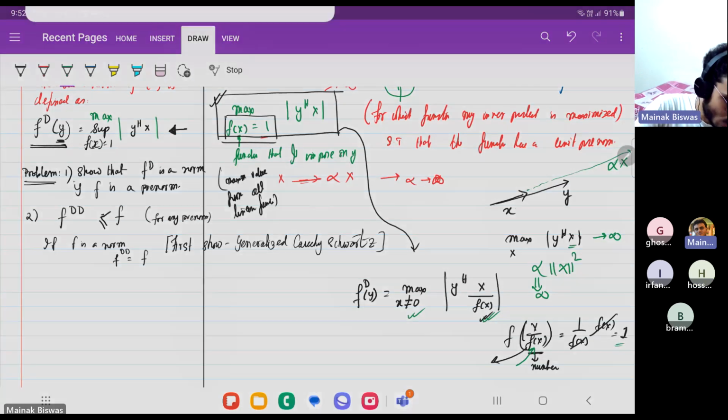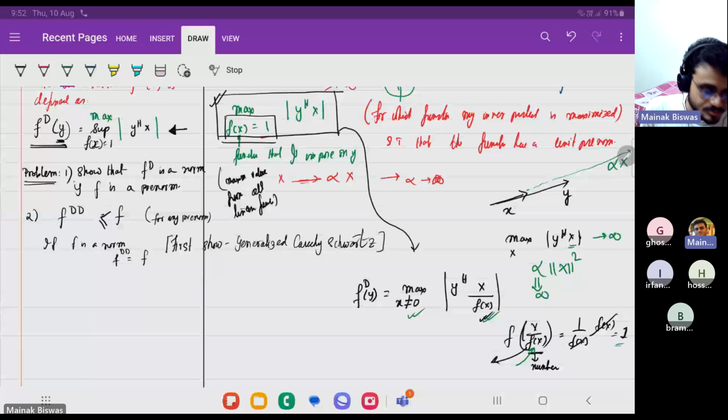Okay, now why do we need this? Because normal norms do not have the nicest of properties. They can be bad, like the prenorms we have shown here. They may not have the triangle inequality, which is very important in most things we'll be seeing today. So the dual norm will be shown to have all these properties. So what will I do? Can you tell me to show this?